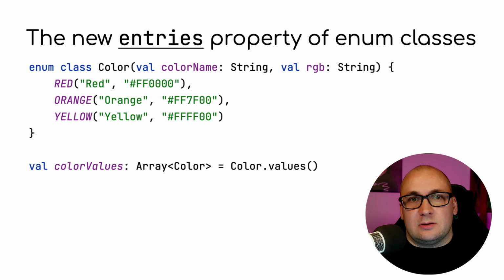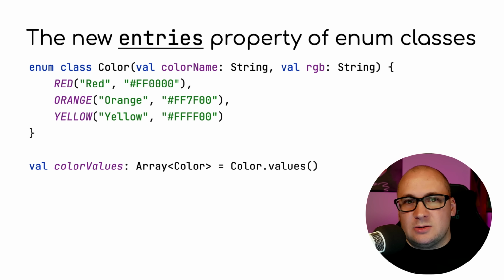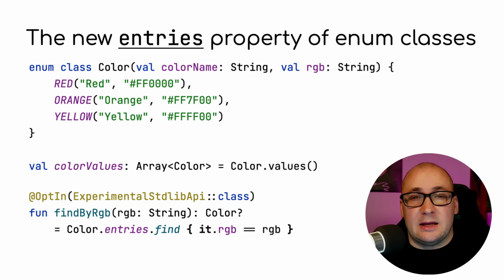Enum classes in Kotlin have a synthetic values function which returns an array of the enum constants. But using an array can lead to hidden performance bugs both in Kotlin and Java. In addition, most of the APIs use collections, and that means that you would need to convert the array to a collection quite often. To fix these problems, we introduced the entries property for enum classes, which should be used instead of the values function. The call to the entries property returns a pre-allocated immutable list of the constants that you declared in the enum class.